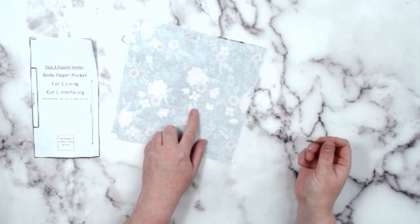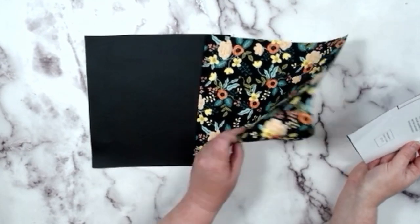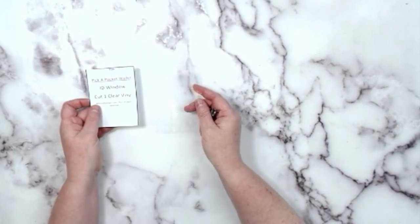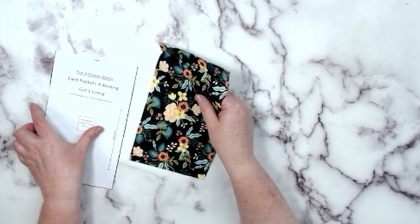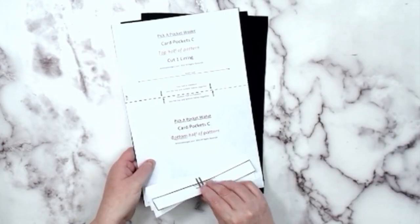Your body zipper pocket. I have my lining piece with EB Fuse Light. I've marked the top of all of these as well, as you may notice I'm pointing out. Your body exterior lining and exterior piece. Your lining piece has your medium woven interfacing outside of the seam allowances. Your ID window. Your card pocket backing. Now this does not have to have any interfacing on the back. You'll also want to mark the top of this one as per the pattern piece. Your ID pocket backing, it is not interfaced either.